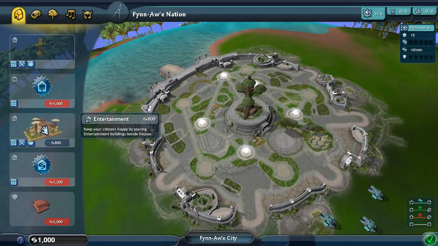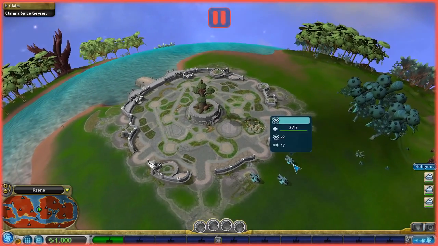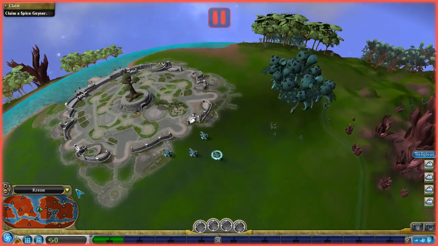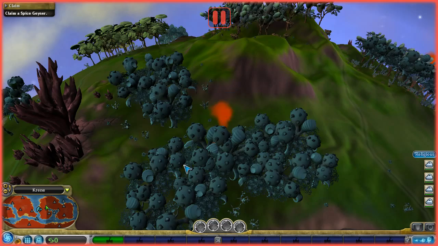So entertainment. Keep your citizens happy by placing entertainment buildings beside houses. We don't have any houses! We have nothing! Because I spent our money on vehicles, and I'm actually going to spend the last of our money on one more vehicle. Because claiming the spice geysers is one of the most important things that we can get our vehicles to do.